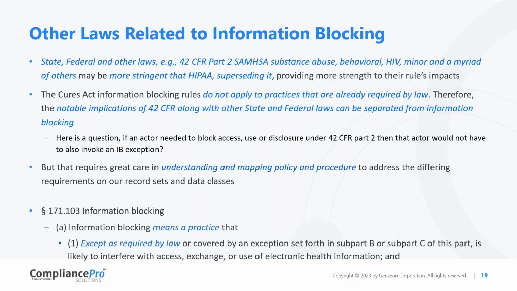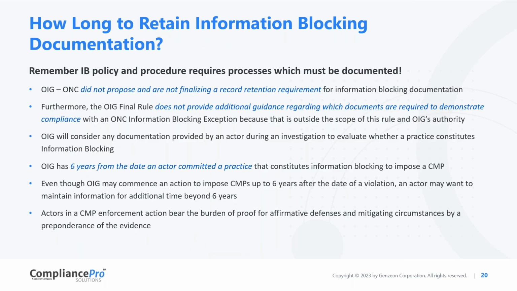So while those other laws are more stringent than HIPAA do apply, and you do have to follow them, you have to figure out what that means under your information blocking and invoke the correct information blocking exception depending on your situation. It's case by case. And that's what we're going to actually get down to, is case by case studying it.